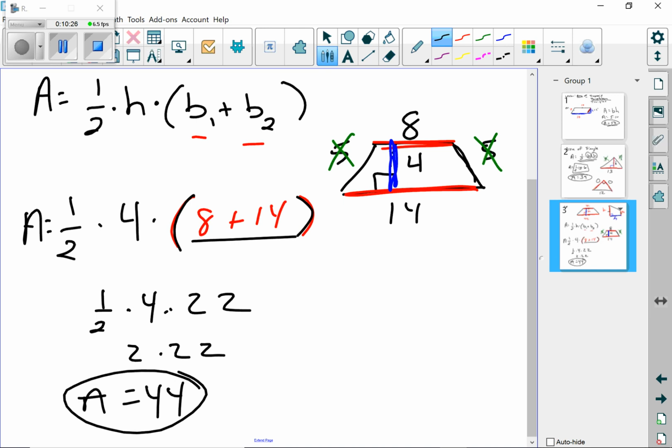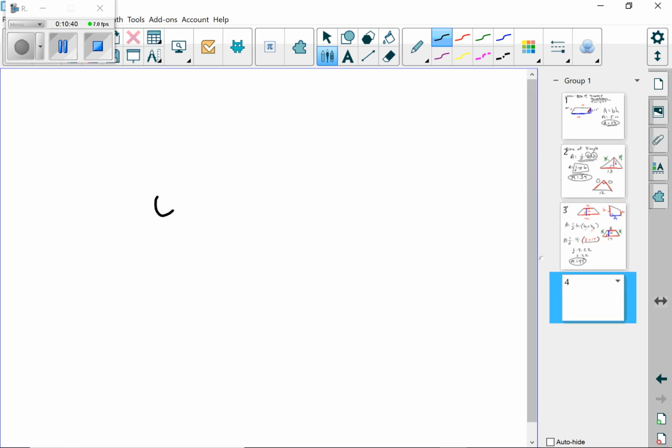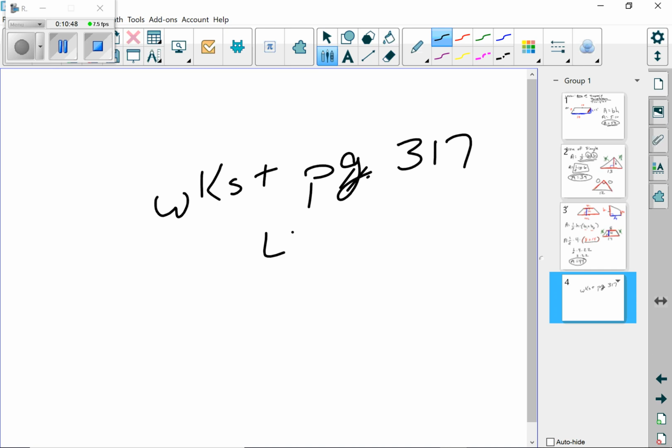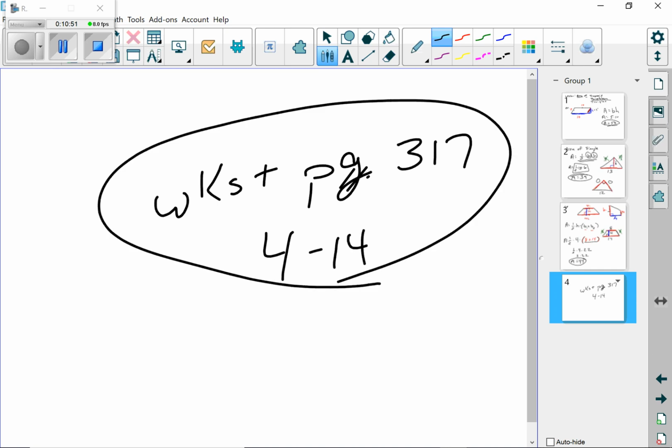All right, so your homework's going to be a worksheet that I have loaded as a PDF. You've got to click on it to upload it. You can either print it out or you can just copy the problems, which is what most of y'all are going to do. But it's what I'm going to call a worksheet, page 317, problems 4 through 14 on that page. I got this typed in Google Classroom. You can look it up as homework assignments. It's actually under homework assignments, but it's listed as material. You're not going to turn this in. Do it. It won't take long with your calculator.